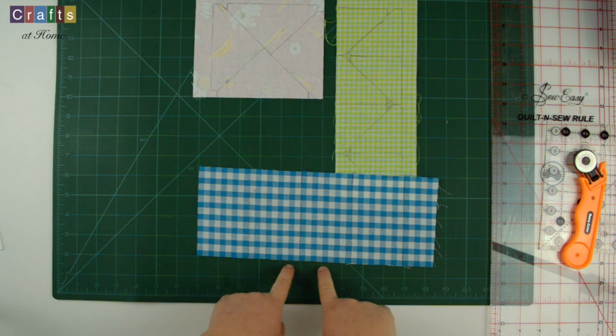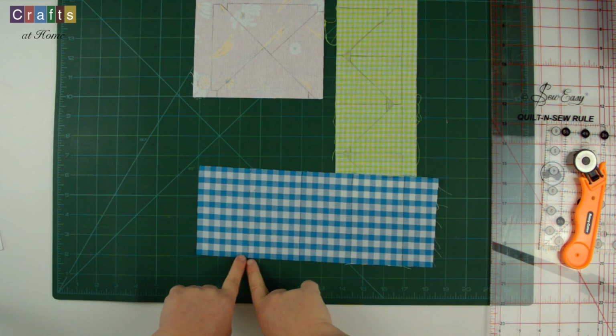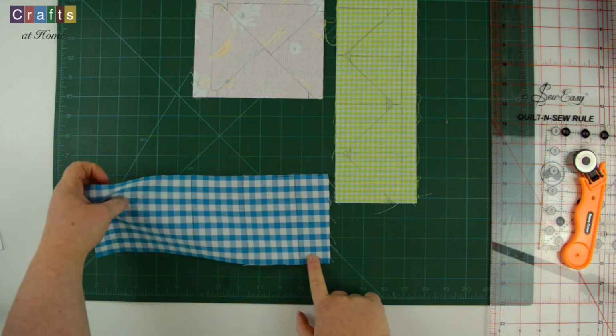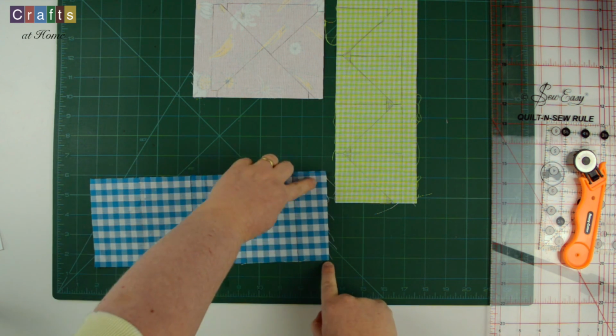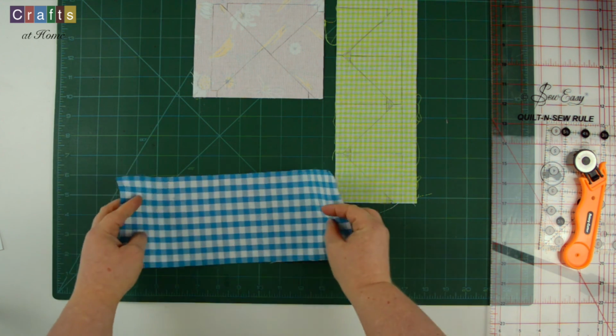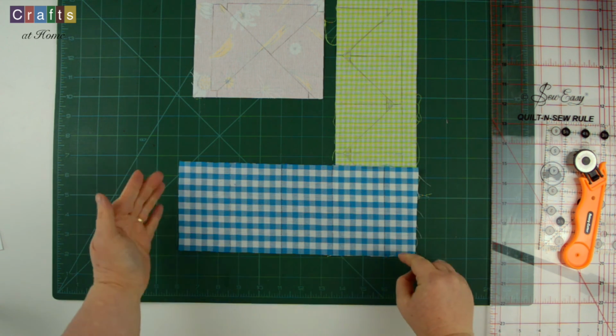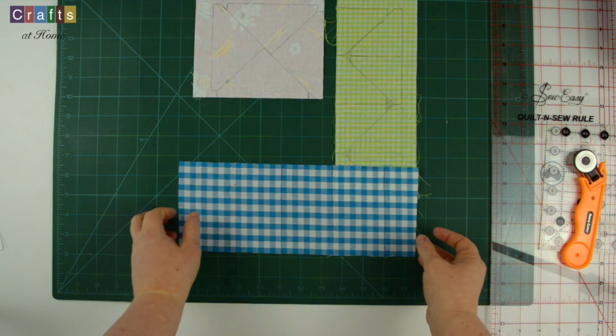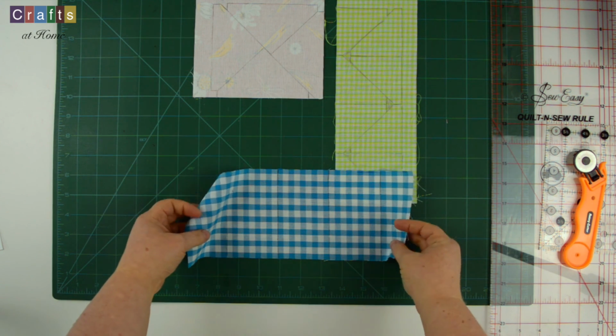And also by trimming this one I've actually squared it up, where all the cutting that was done previously was slightly off grain. So just by trimming the top and bottom and the side I've actually squared all of the gingham up, just so it looks better on the actual square when it's finished.